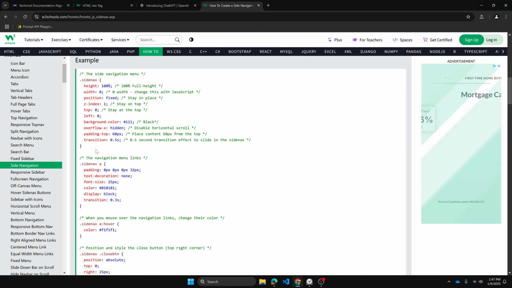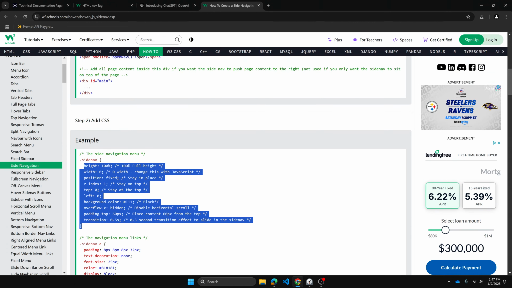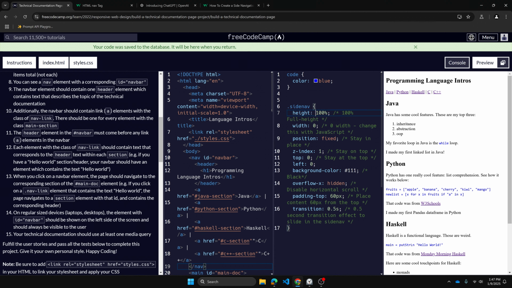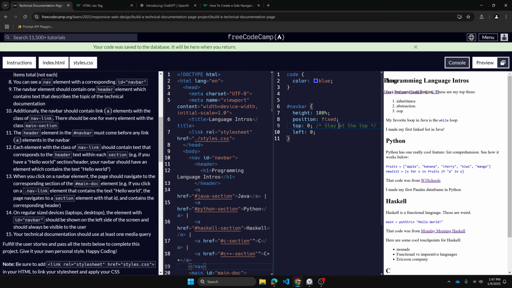So they were using position fixed here. Issue maybe is with the main below it.